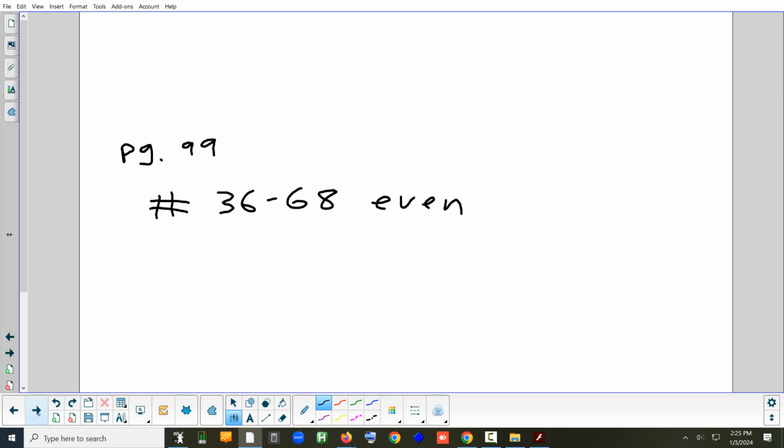All right. So homework, again, remember it's in the new book. So make sure you go to the trig part. And it's 36 to 68 even. So there's some converting degrees to radians exact, some decimal, and then some radians to degrees, exact and decimal. So you will need a calculator, but you will not need a graphing one. In fact, for probably the first few weeks, we won't really need graphing calculators at all. A scientific one is fine. I mean, you can still use a graphing one, but you won't need it.